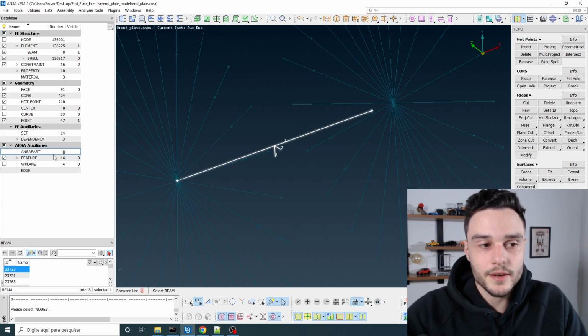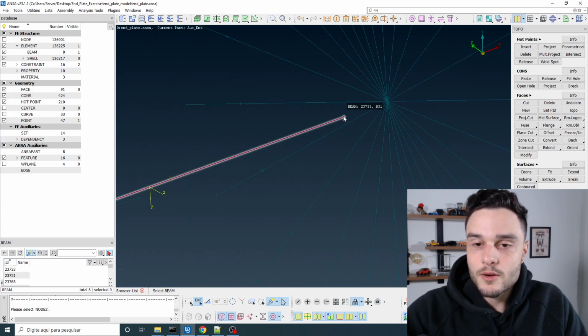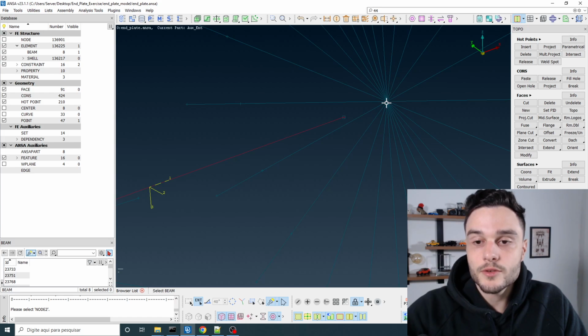And I did this, to deselect this beam, click on this blank space here, and now it's not selected anymore. I did all this because now I wanted to create a connector connecting this point or node to this node. And it's going to be a translator connector.